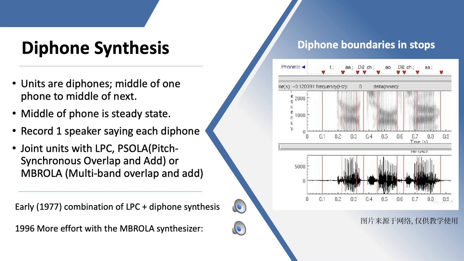In the year 1996, more efforts were done with the MBROLA synthesizer. It would be a considerable invention indeed, that of a machine able to mimic our speech with its sounds and articulations. I think it's not impossible. Alice was beginning to get very tired of sitting by her sister on the bank.